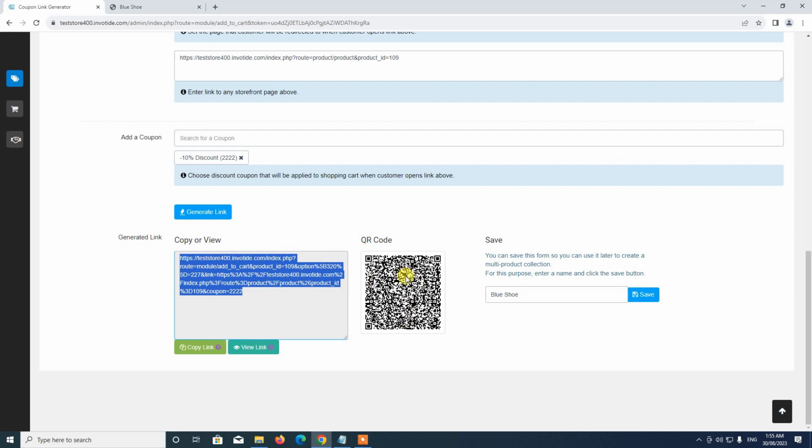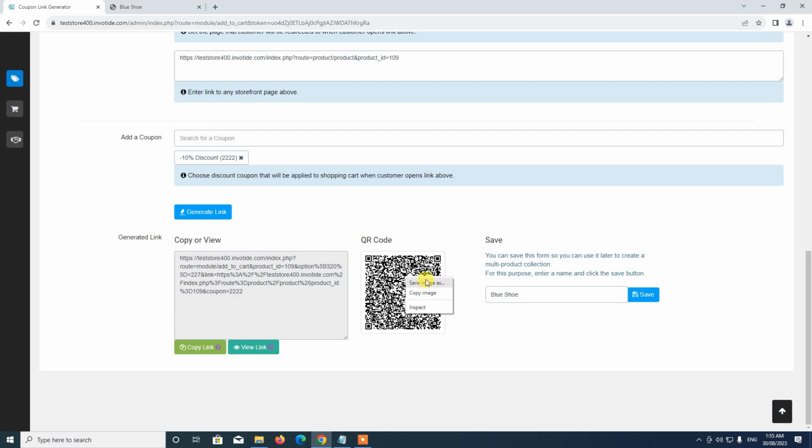In addition to generating the link, if we want to send a QR code to the customer, we can download this QR code here. Instead of using a link, we can use a QR code. This is useful if we are doing offline marketing for the store and we are running a promo where we want the coupon to be applied automatically when the customer opens the store page.